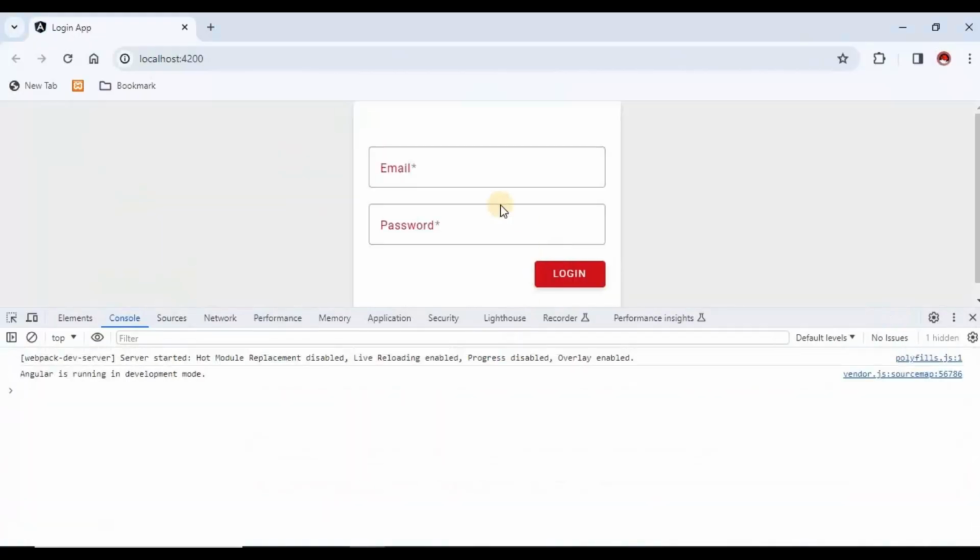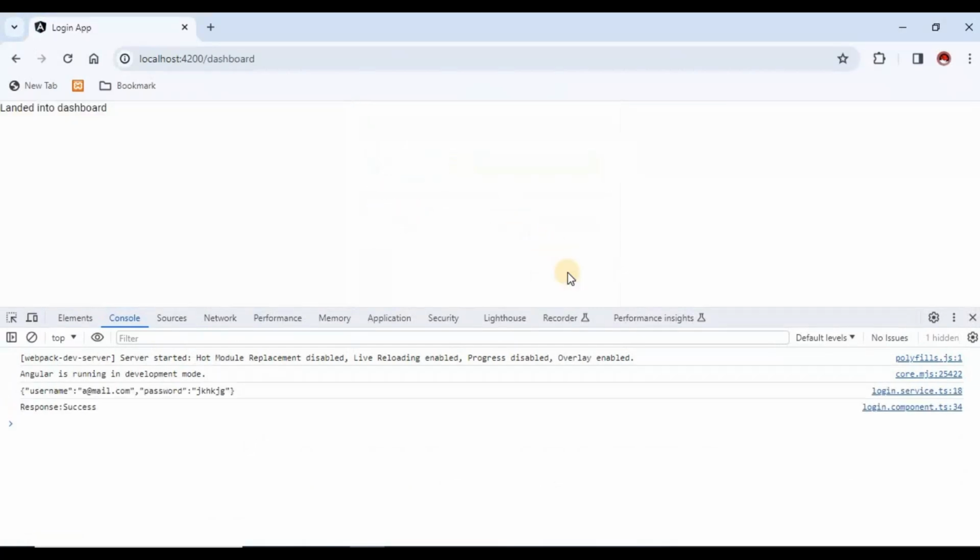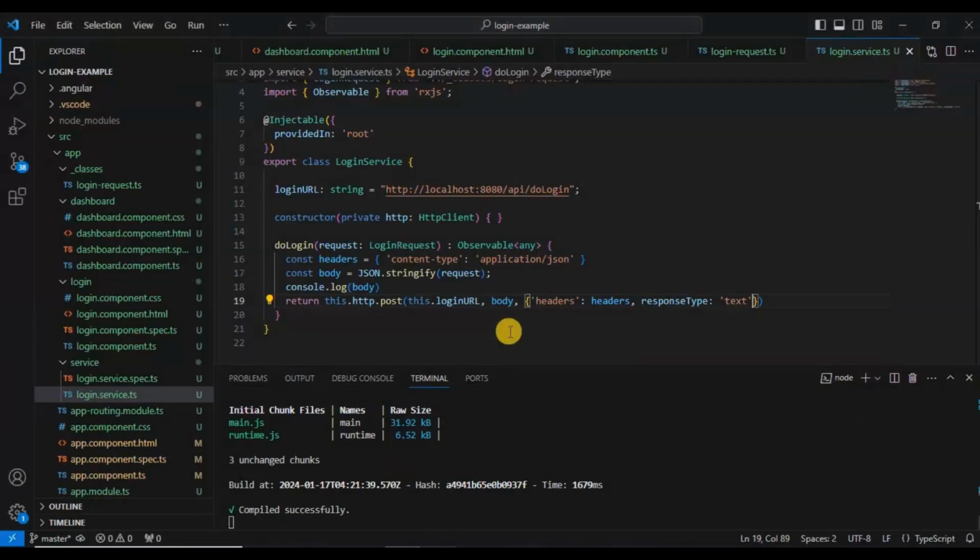Now if we try over here, you can see it landed on the dashboard, and we also get the response success. Previously we were getting the response as text, so it was not able to parse, and that caused the issues.